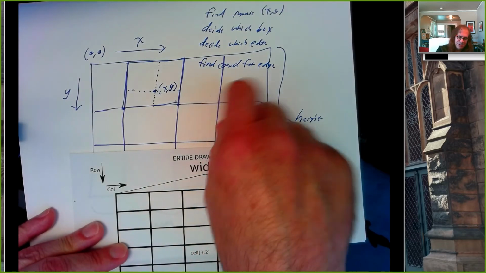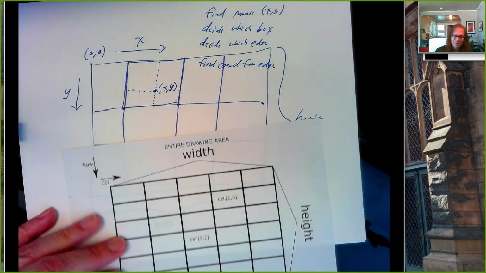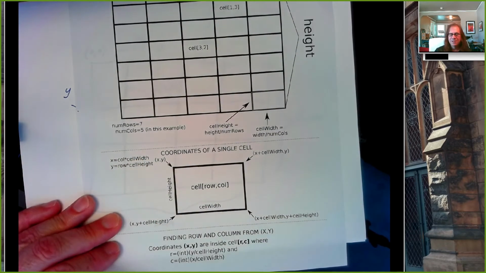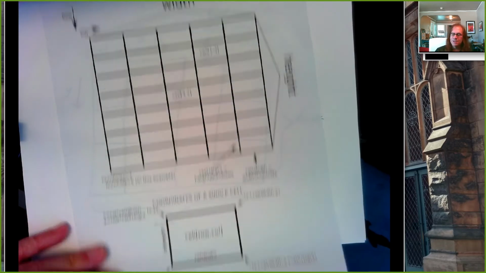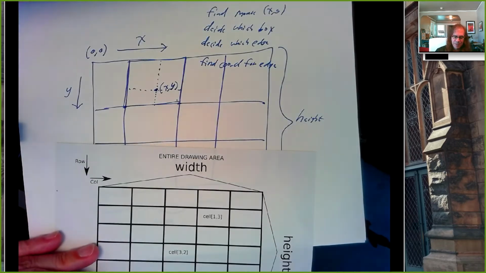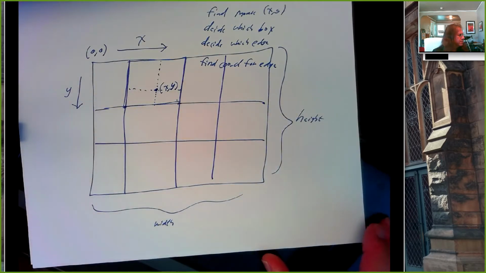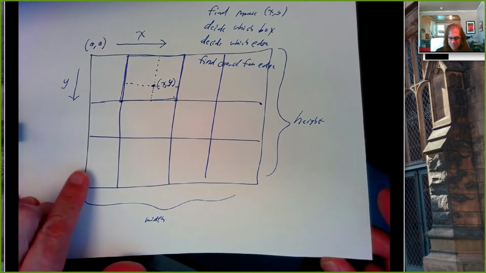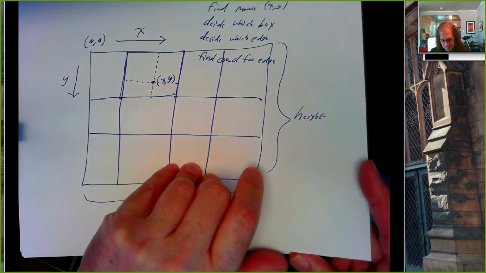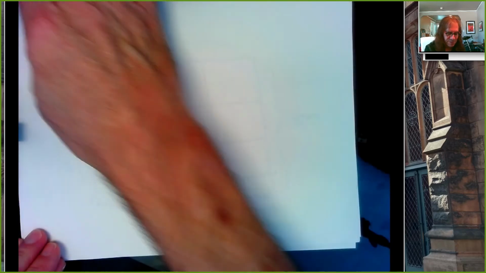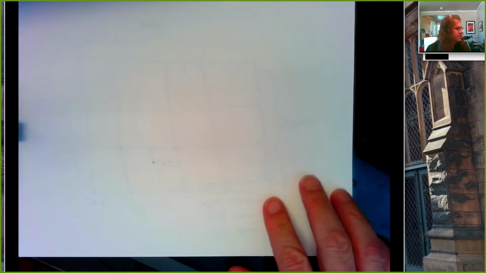Our boxes are nominally 50 by 50, but I said keep those as variables, so they might be cell width and cell height for X and Y dimensions. This will pop up lots of places over the next few years, so it's good stuff to work through.